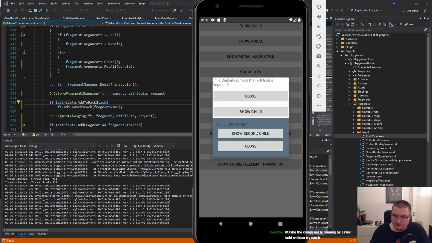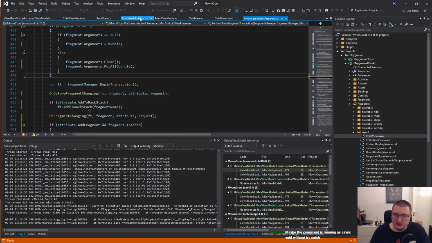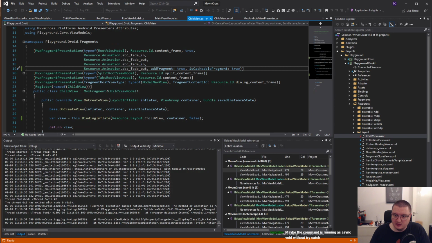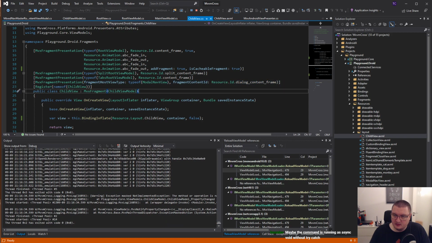It's probably a different modal nav view. Okay. Cool.